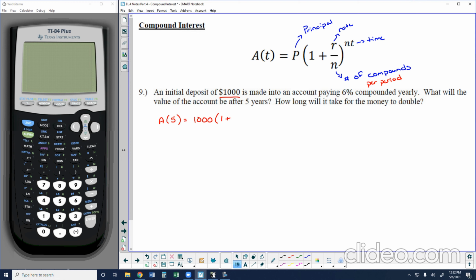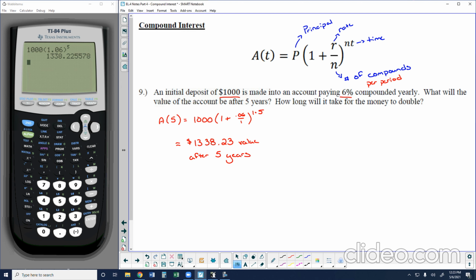So this actually follows into an equation similar to what we've seen before, where we're going to have R over N, or 0.06 over 1. Remember, R is the rate, which is 6%, that needs to be converted into a decimal, and N is 1 because it's compounded once during the year. So then our exponent would be 1 times T, which is time, and in this scenario is going to be 5. And so we can evaluate all of this in the calculator. So 1,000 times 1 plus 0.06 over 1, which would be 1.06 to the 5th power. So when it's compounded yearly, this is very similar to our exponential percentage growth equation that we saw previously. So the approximate balance, we'll go ahead and round to the nearest cent. So this would be approximately $1,338.23 value after 5 years.